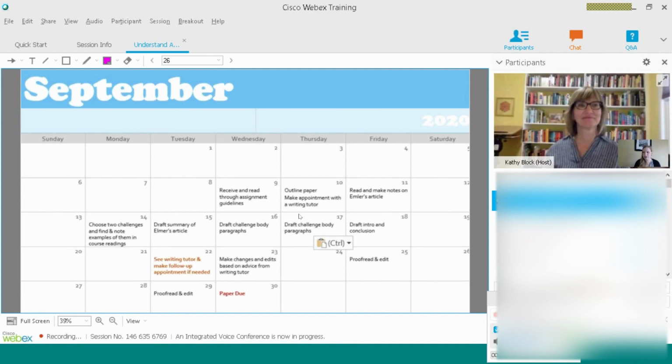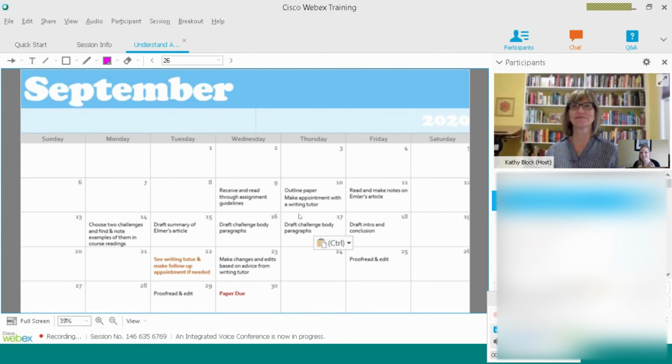So for example, in the orange, you can see that I've given myself a chance to book an appointment with a writing tutor, and I've actually left myself some flexibility to book a follow-up appointment as well with that tutor if I should need it. I've also left myself some flexible days to allow time to complete steps that might take longer than anticipated in the writing process, and that often does happen when you're writing. You're never quite sure how long something might take.